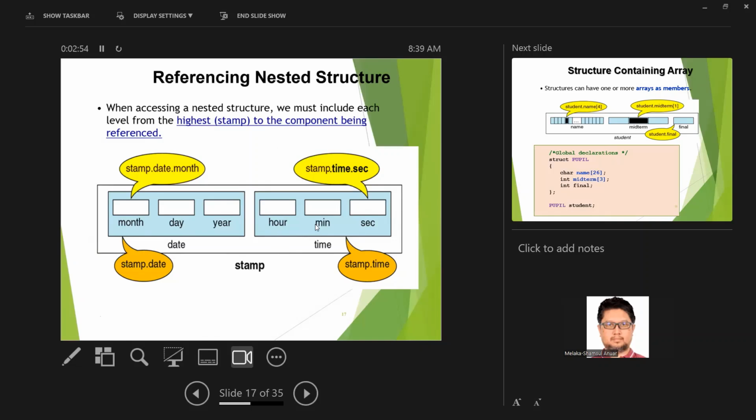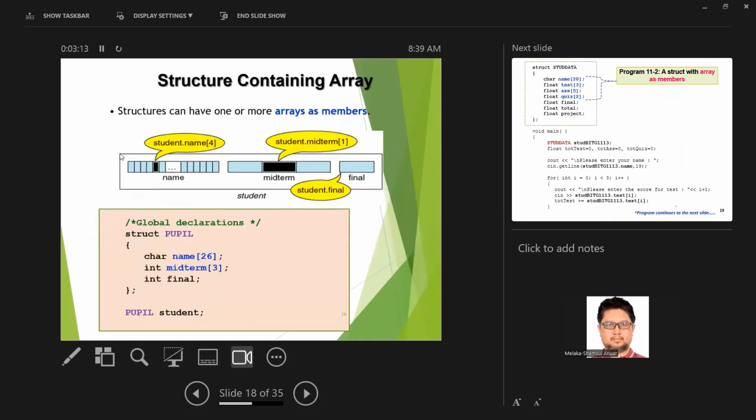In the second one, we have stamp, time, and after time we can go further into second. Each time we separate them with a dot or period.